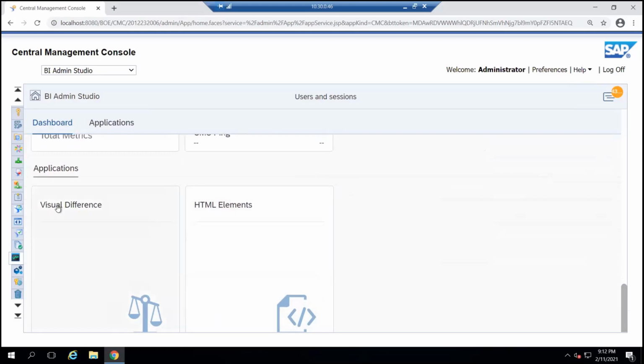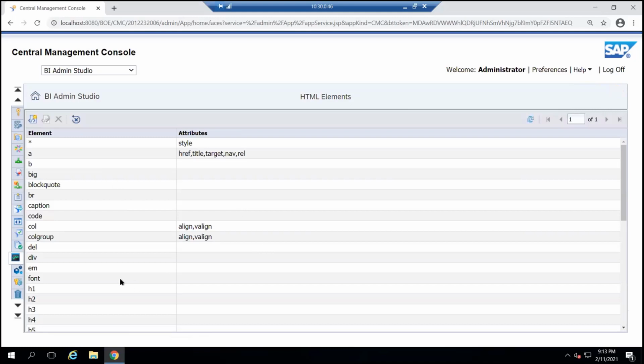Like I said, some of the things have been rolled in. The HTML elements have been rolled into this area. If you're not familiar with it, in Web Intelligence you can add things like a marquee and so forth, but you have to enable that and add the element into the list.